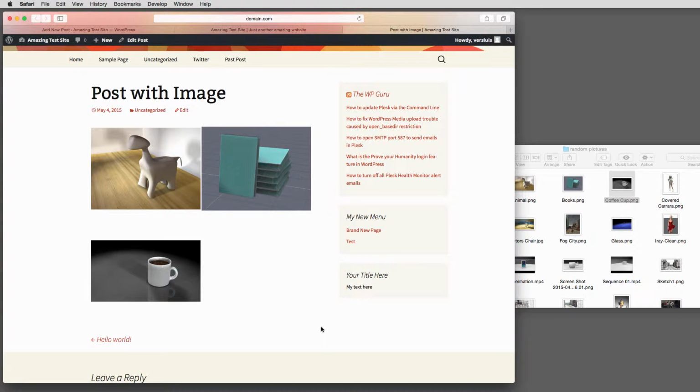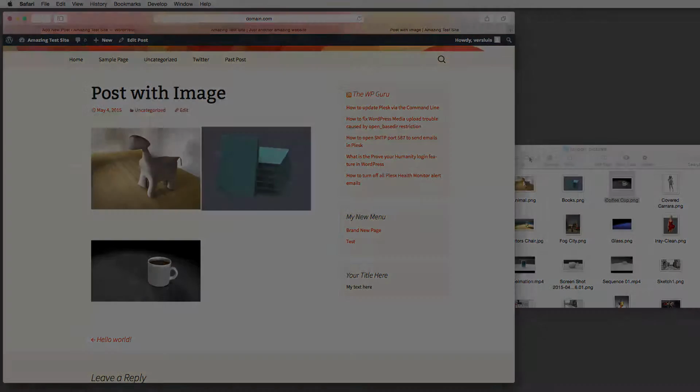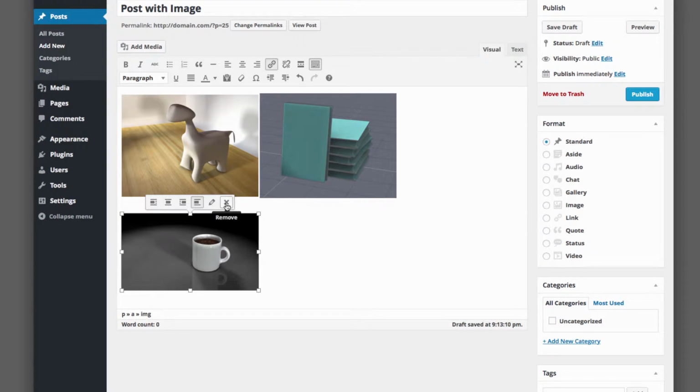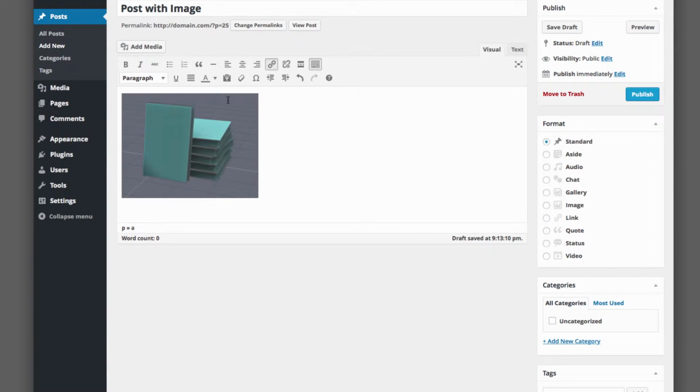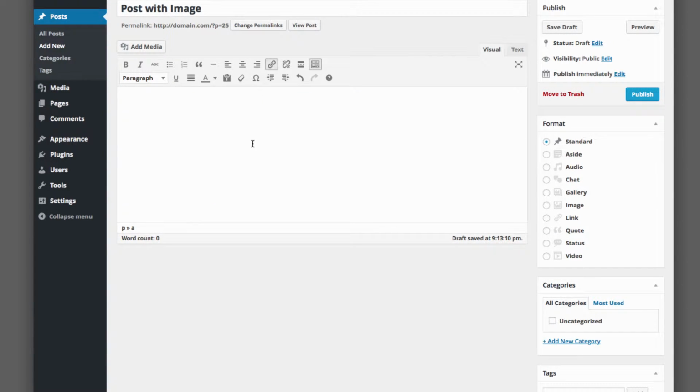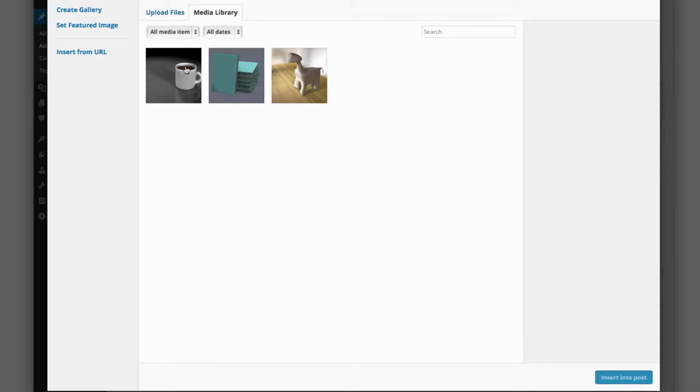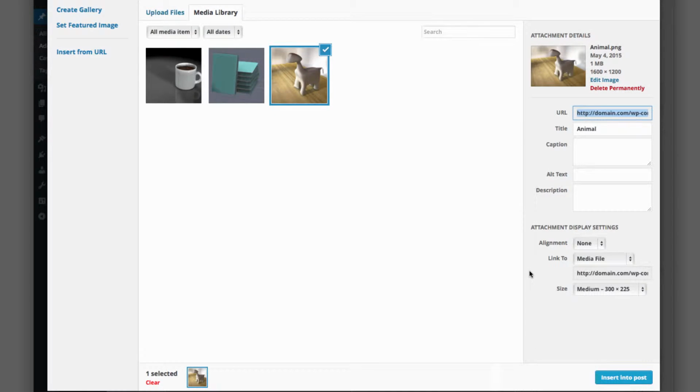And there's a lot more going on in the background in WordPress when you upload an image. Let me show you what that is. We can remove images from our post, but that doesn't delete them from the media library. So if I wanted to add this image in a different size, for example, you can see that if I hit Add Image, my images are still there. So rather than the small version, I like to use a larger version.